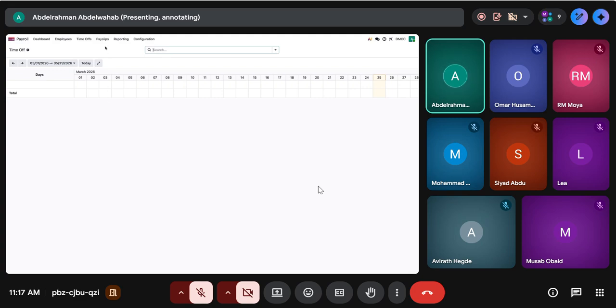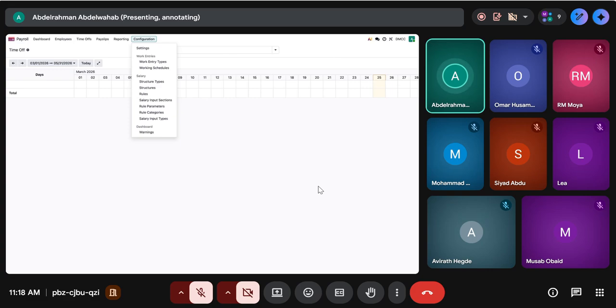All right. Then from here, you've got this section, which we will jump to at the very end. You've got your configuration, and this is a little bit interesting because this is the core, this is the skeleton, let's say, of the payroll module. This is where you set everything up, right? So the way the system works is it creates something called work entries. Now, what are work entries? Work entries is just the breakdown of each day for an employee.